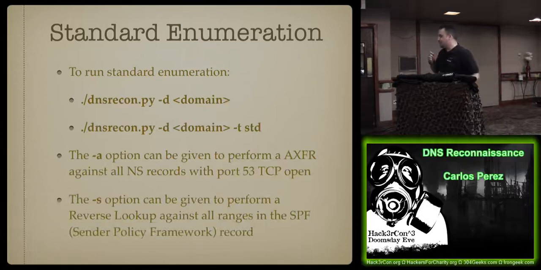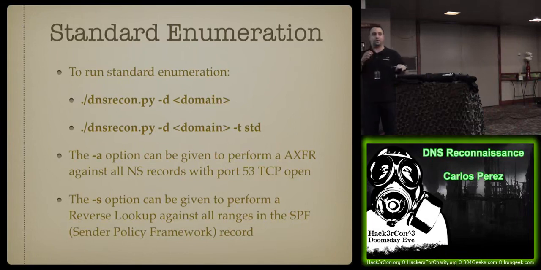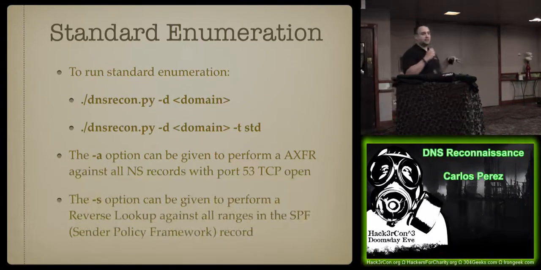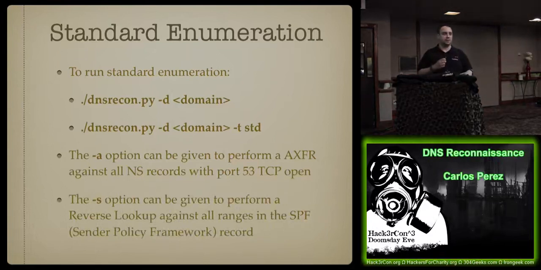Okay. Another one of the options that I offer is -S. That is where, when I look at the SPF records and all of a sudden I start seeing different ranges, I will perform a reverse lookup against all of those ranges. So automatically I'm gathering additional information about my target with the standard enumeration.